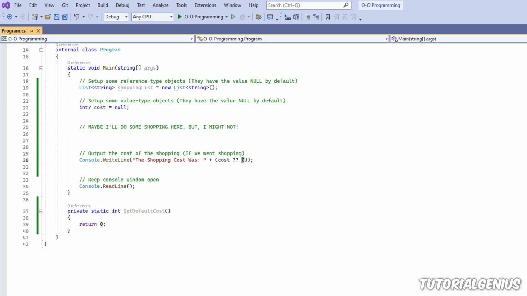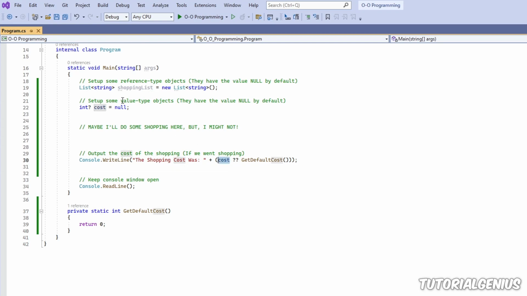And with this operator here, I'm just appending a string to the result of whatever this evaluates to. So it's either going to evaluate to the left side, which is cost, or the right side, which is 0. However, it doesn't just need to be a 0 or a simple variable. It could be the result of an entire method, for example.